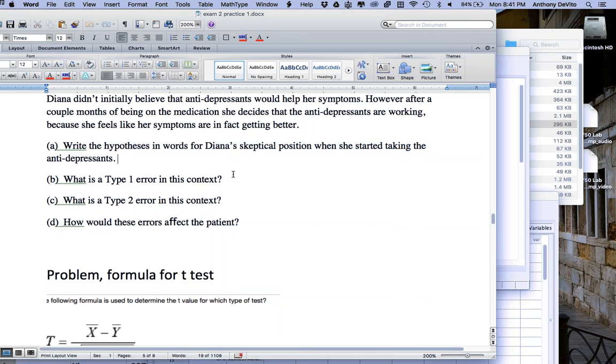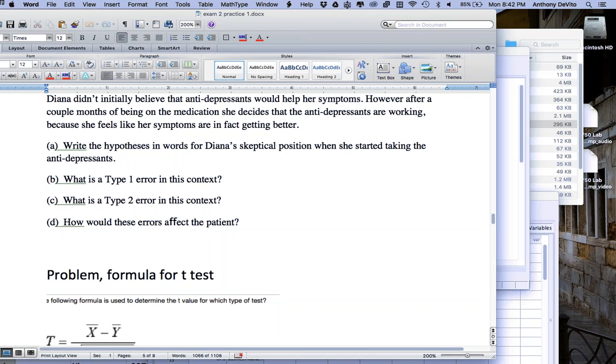Okay, so what's a type 1 error in this context? If you predicted that she feels better or worse, but there really is no difference in her mood, that would be a type 1 error. In other words, you reject the null hypothesis that there's no difference and say, oh, the antidepressants did something. That would be a type 1 error, as if you incorrectly reject the null hypothesis. The null hypothesis was there's no difference whether she takes them or not. So if you say that there is a difference and you're wrong, that's a type 1 error, right? That's what you're saying: the drug did something when it really didn't make any change.